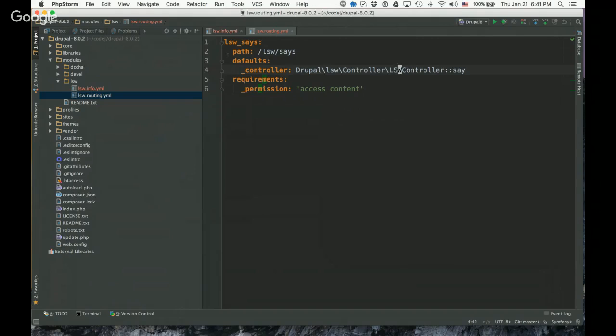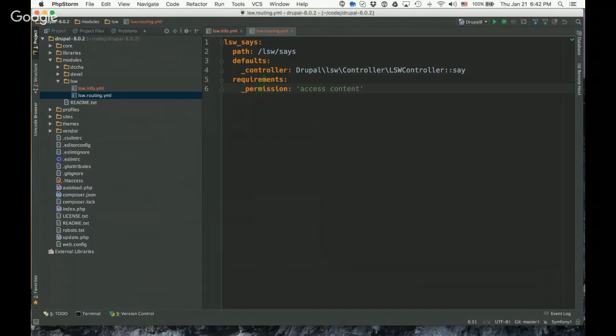So say is the method name, and then all we've got is a set of permissions here for access content, which is the regular Drupal access content. So instead of doing hook permissions, you just stick them in requirements in there now. So you don't have to implement a hook permission. It simplifies it.